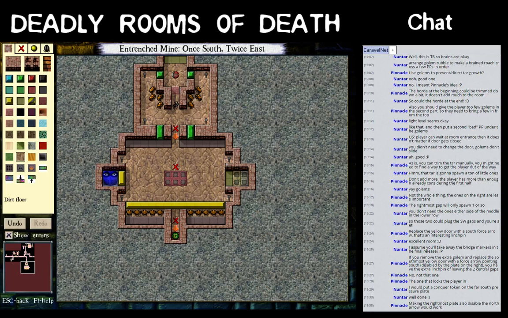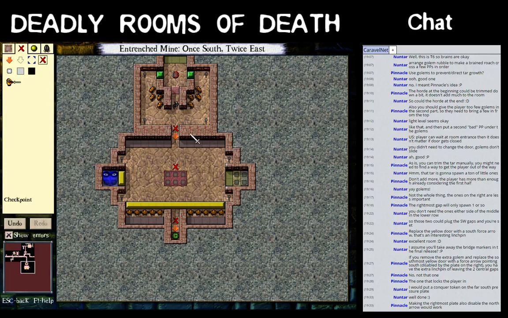Making the rightmost plate also disable the north arrow would work. I guess so. Alright. And that is done. It is done. Whew. Fun room. Fun room. Now, do we have enough checkpoints? Is this one even necessary, though? Yeah.